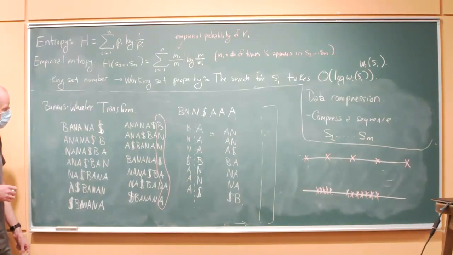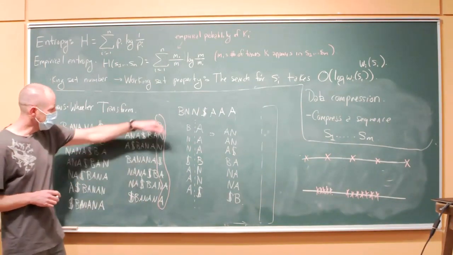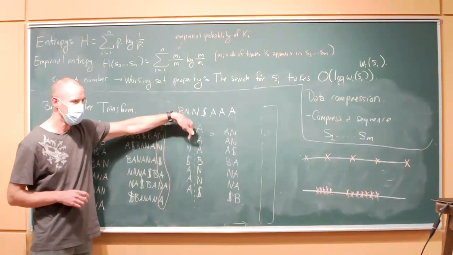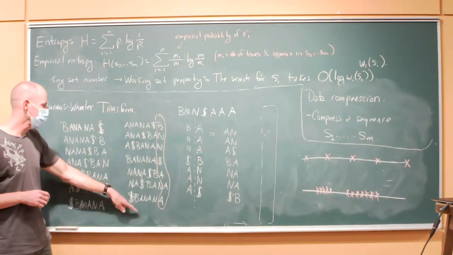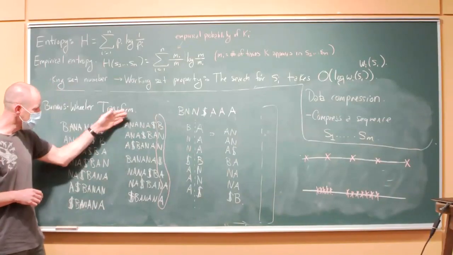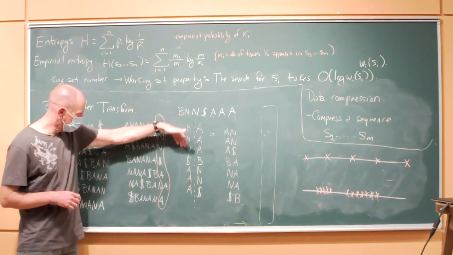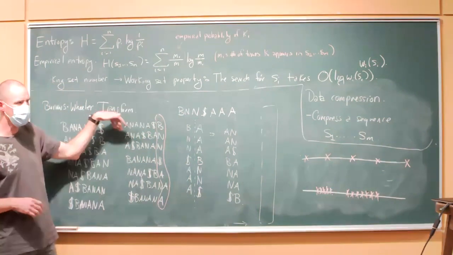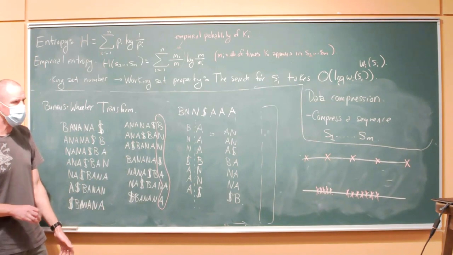Why is that the first two columns? Well, because when I took the last thing and put it in front of the first thing, I created every pair of consecutive letters in the right order. And since every possible rotation of this thing is in this list, when I sort just those two columns, I'll get exactly the same order as I would have if I sorted the full strings. Okay. And now we continue.